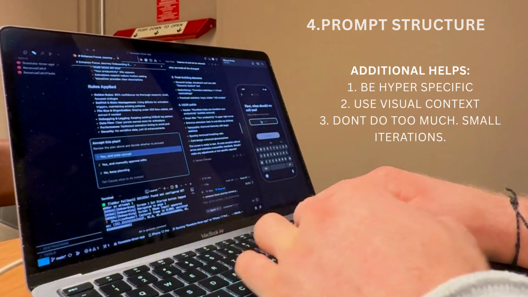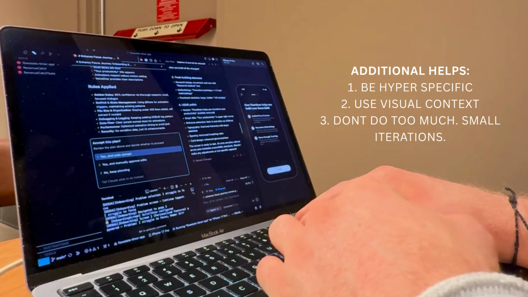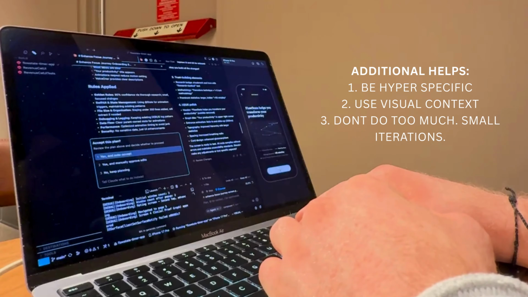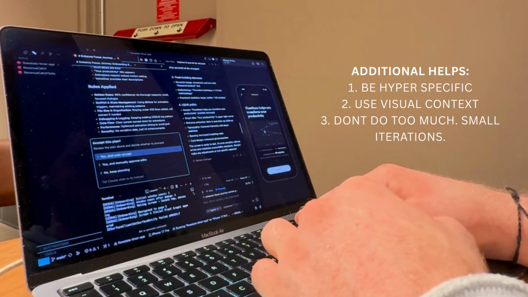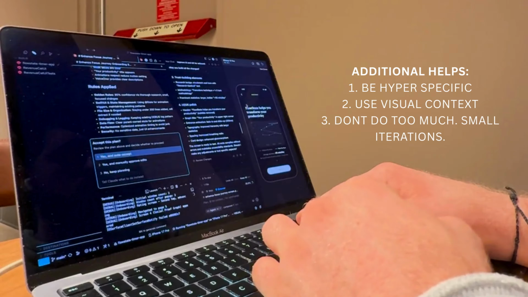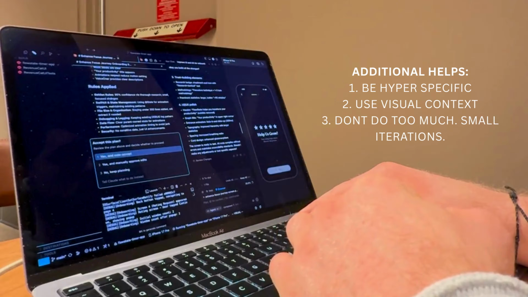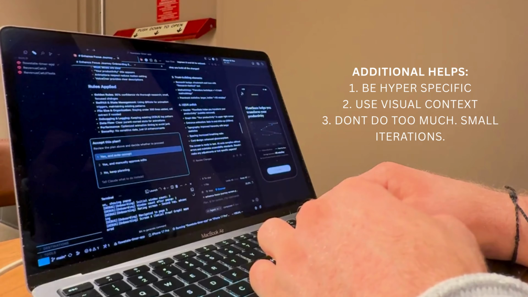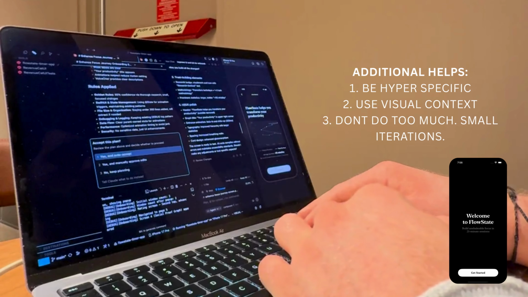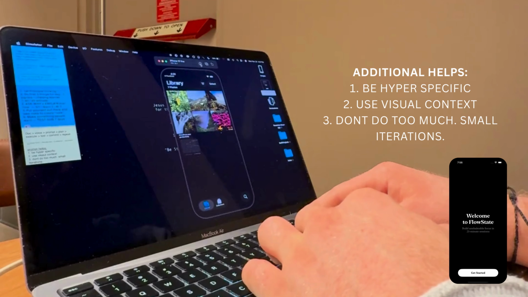Secondly, this is where visual context comes into play, being able to explain exactly how something looks. I found that Claude Code with the artifacts works really well in building this, as well as Figma. But overall, when you're building these animations, for example this graph animation that I'm building, it's really helpful to have a reference, for example going to different apps that you like for the onboarding, which I did. I referenced CalAI. They have a really good onboarding system, and you can reference those.